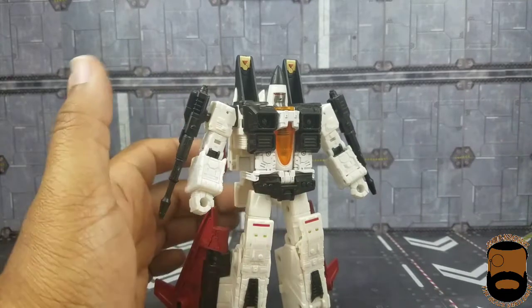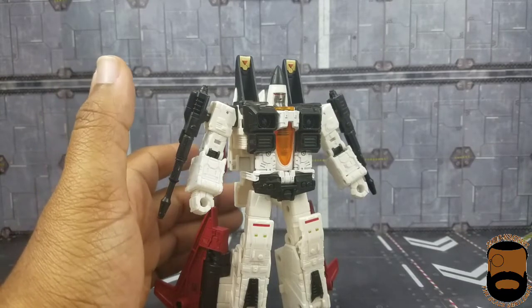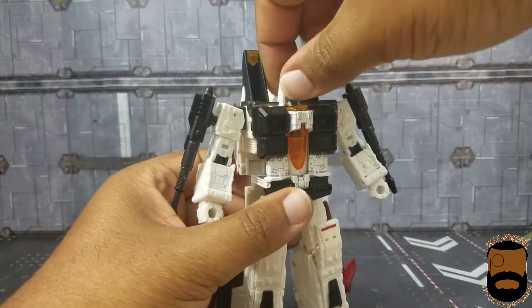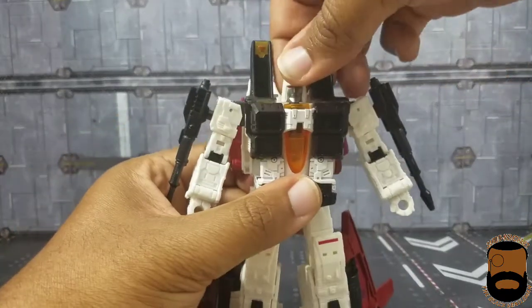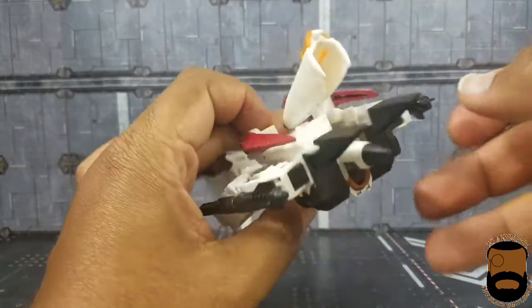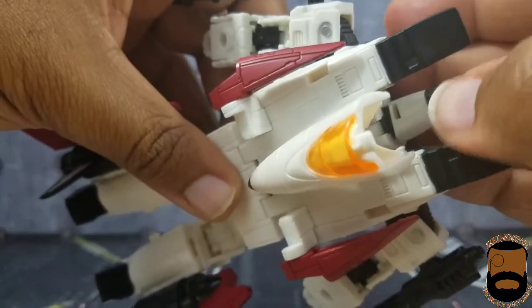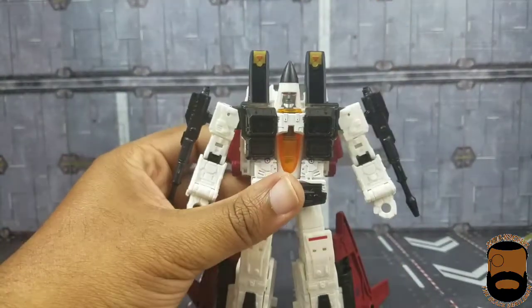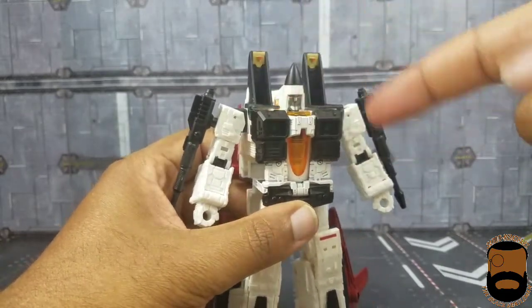For articulation, as we all know, these things don't have a waist. That bothers me, but at the same time it looks apart, so no waist. But the head does rotate. I believe you can get a full 360 out of it, but it is so tight that I can get just enough to get my hand in there. I can get it turned. Crap, it's tight. I can get enough that way, but it's on a ball joint. Let's see if I can get the camera in there to show you. That's a ball joint right inside here. So it should theoretically be able to go a full 360. It's just so tight that I don't want to force it. But you do get up and down a little bit. There you go, a little bit up. It's a teeny bit down, not much.